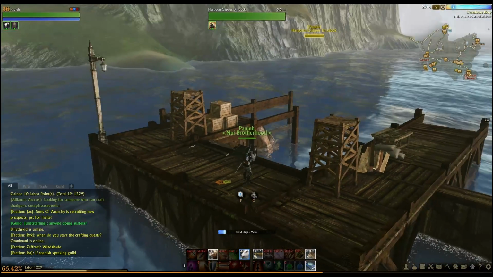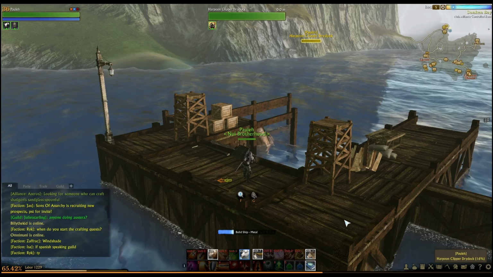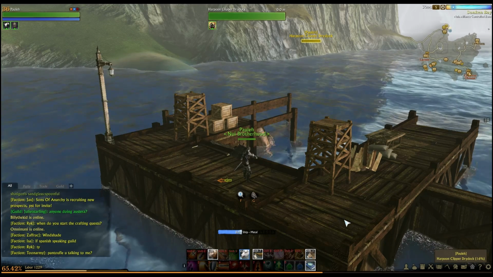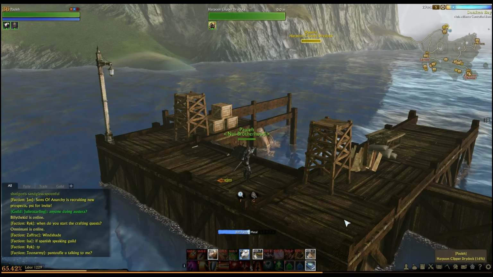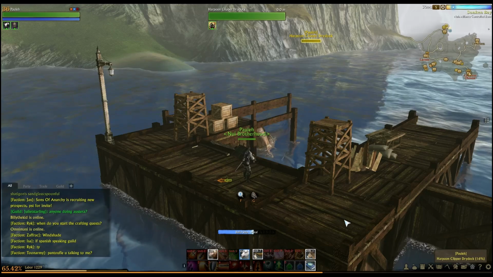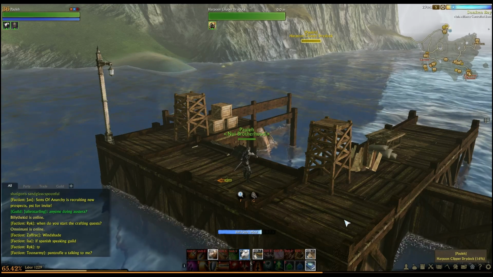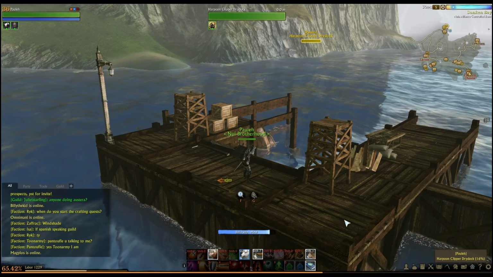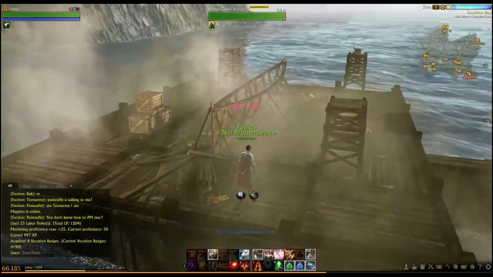So, if your ship gets destroyed by the enemy, or by an NPC such as the Kraken, you would need, I believe the item's called an hourglass, to repair the boat. And it can only be made by alchemists who have their alchemy up to 10,000. So befriending an alchemist is going to be pretty important in this game, considering the chances of losing your boat.